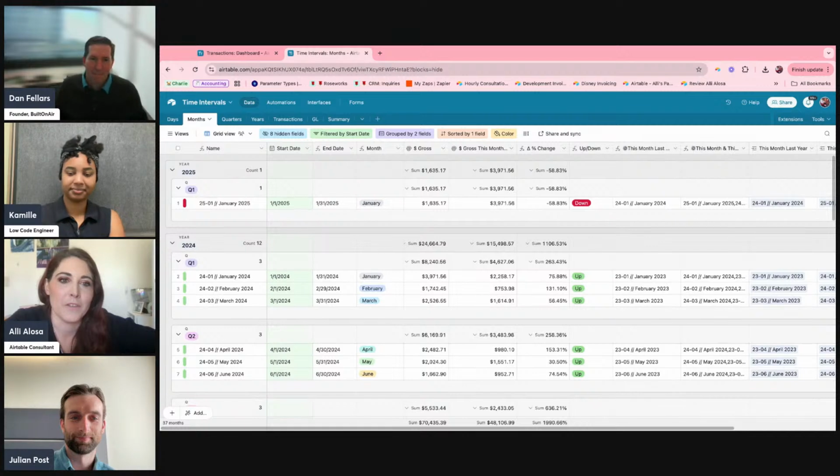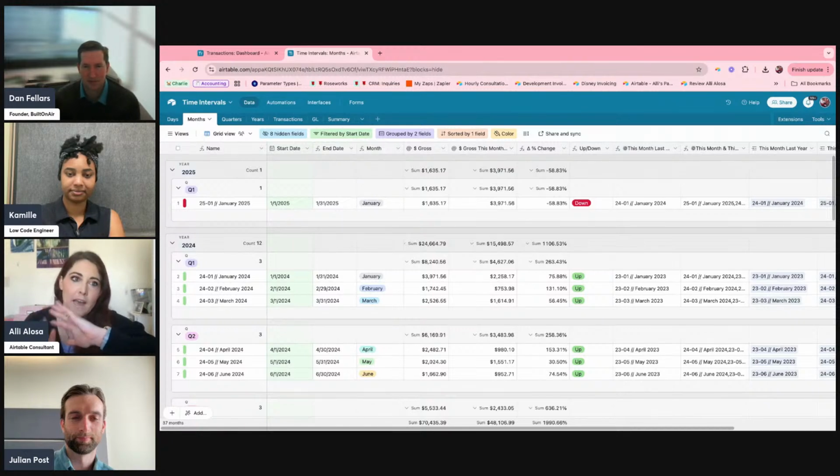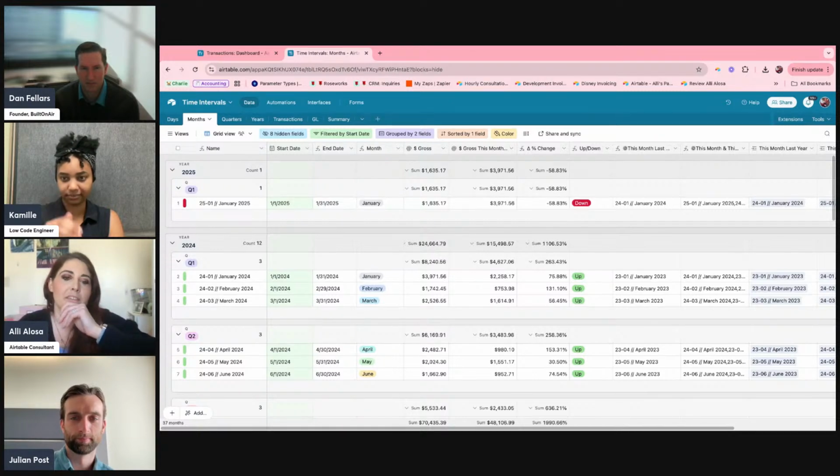I'm sure everybody might be a little familiar with charts and the limited capabilities of charts, and you really need to be able to have the data structured in exactly the right way to get a chart to show exactly what you need. And doing things like comparing trends over different time periods are not super easy to do in Airtable, and you really have to do some manipulation of the data to get it in the right spot. But this is an example that I think is relatively simple that can really do that well. And it's pretty flexible as well.